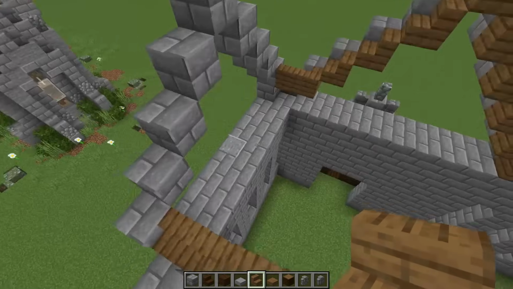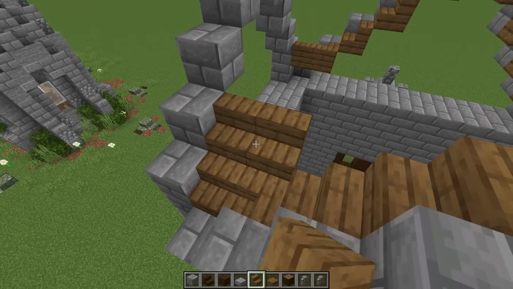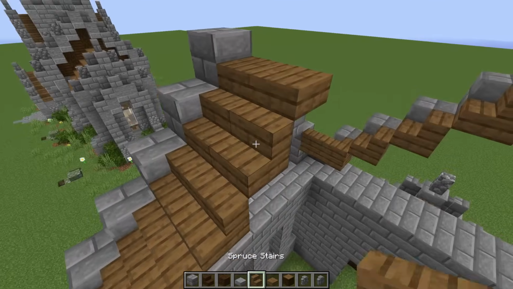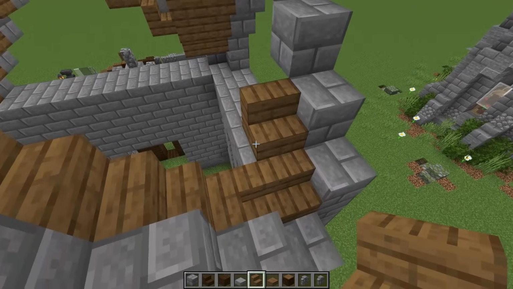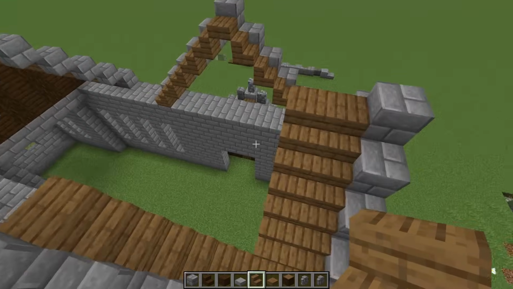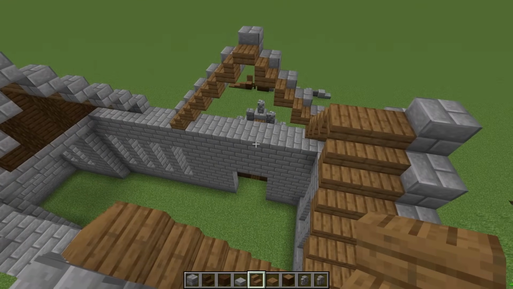Now let's leave that just like so. Now for this one, we're gonna just go down two. So 1 and 2, 1 and 2, all the way down like so, 2 slabs on top, and then just repeat it on this side. So 2 stairs, 2 stairs, and 2 stairs, just like so. Then let's do a little tower bit. It's gonna be a 7 by 7 box.